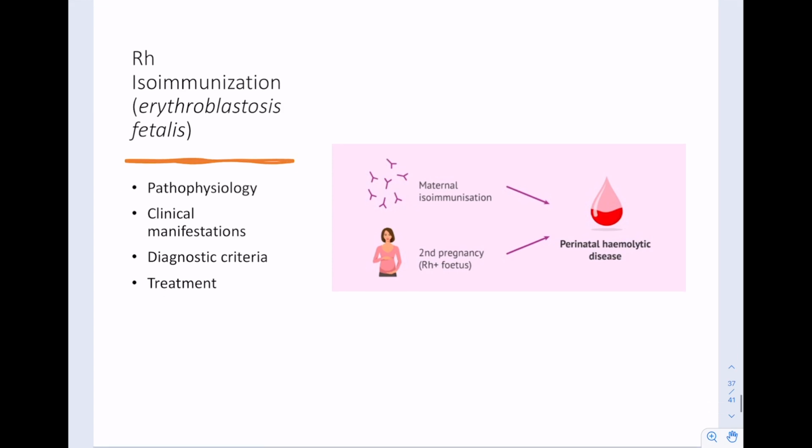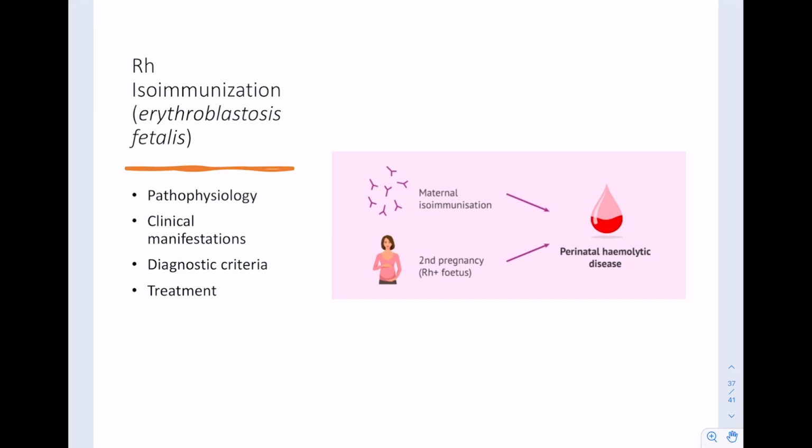All right, the last of our disease examples for this chapter is Rh isoimmunization. This also has a couple of other names, erythroblastosis fetalis or hemolytic disease of the newborn. All of these tackle the same sorts of mechanisms. We're going to go through this pretty quickly because I think most of you have heard of this. We talk about it in anatomy and physiology, so we're not going to spend a ton of time, and I think it just makes sense intuitively how this works.